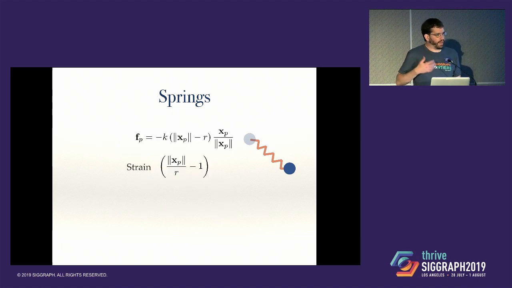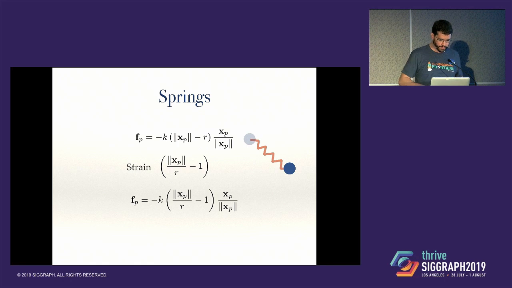It turns out, though, that formulation isn't that great, and it's better to use what we call a strain metric. Here, we take xp, the length of our spring, and divide it by the rest length. By taking the length of the spring and dividing by the rest length, we now have a dimensionless quantity. We're taking meters and dividing by meters. A dimensionless measure is a good measure of strain because now k doesn't depend on how long the rest length was. k is an independent material property.